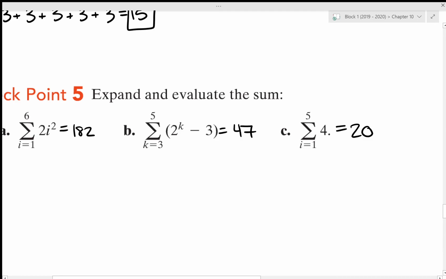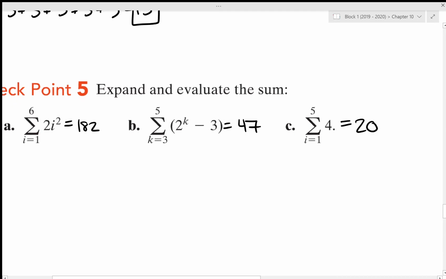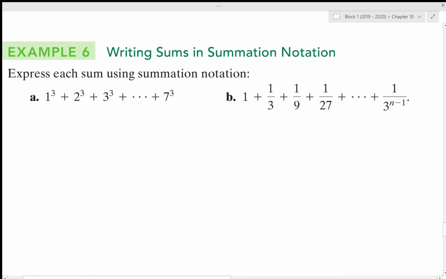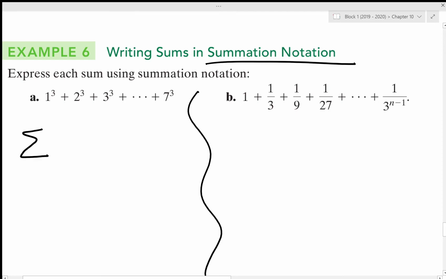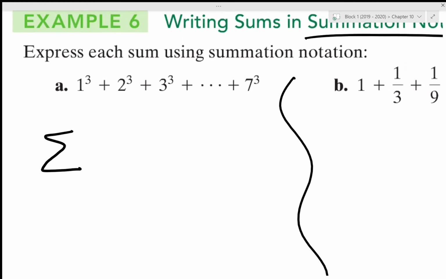All right. Now, last on our list is going to be I'm going to give you a pattern, and you have to figure out how could I write it as a summation with that whole sigma. So we're basically going to try and figure out what is the pattern here. All right. So if I look here, 1, 2, 3, all the way up to 7, right? I'm using every single consecutive number, and I am cubing it, right? So I'm going to be plugging in some number, and then raising it to the third power.